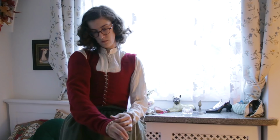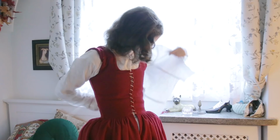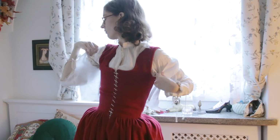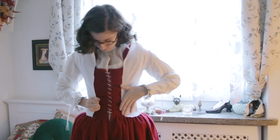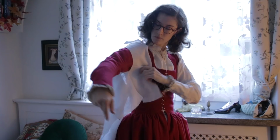To craft a jacket, I cheated a bit and used the bodice of my Snow White dress because it just seemed like a similar structure, you know? And I kept checking in with the reference photo to see how wide the lacing space has to be. And I also tried making sure that the jacket armholes will fit the detachable sleeves.